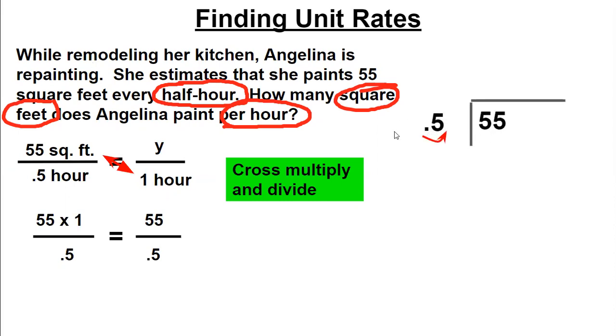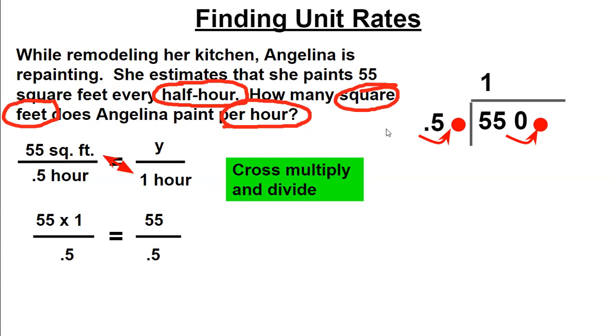We have to move our decimal to get rid of it on the outside number. Here we moved it to the end. So we have to do the same with the inside number. So it's assumed to be after the number. We're going to move it there and fill in with a 0 in the empty space. Then we're going to have 550 divided by 5.